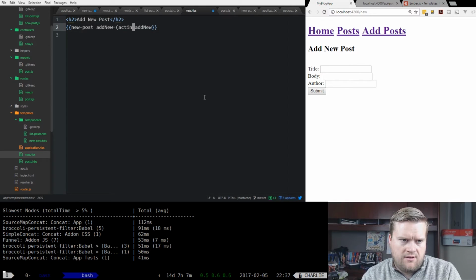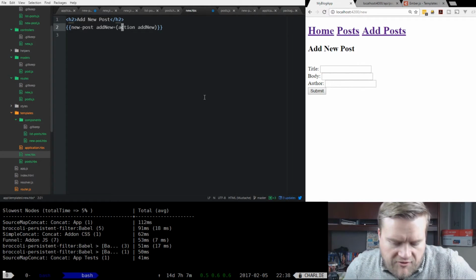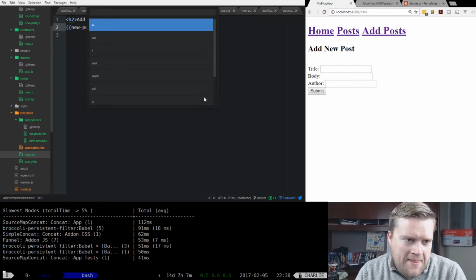Action add new. So when add new is triggered, it actually creates the action, or puts the action from the controller. That's what I'm trying to say.